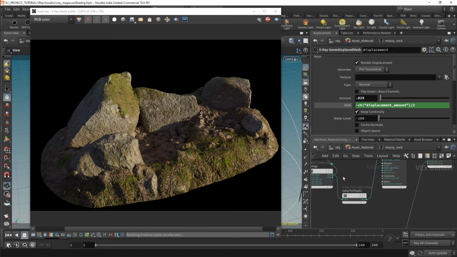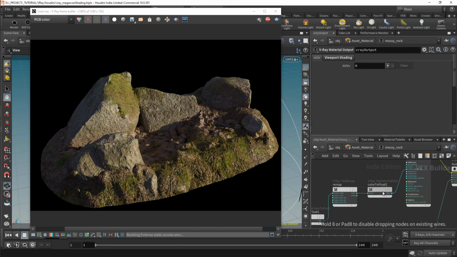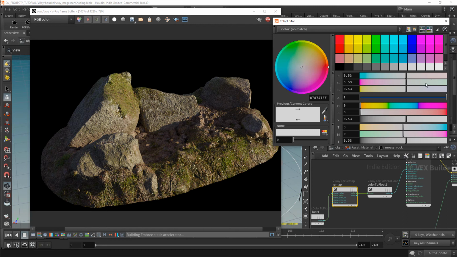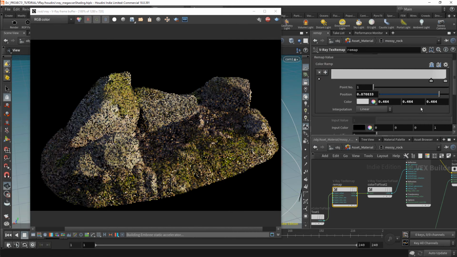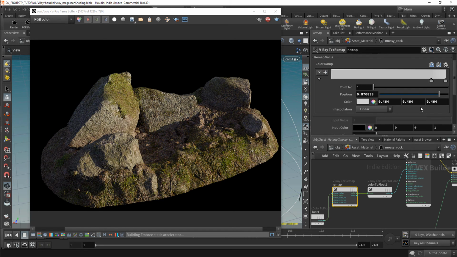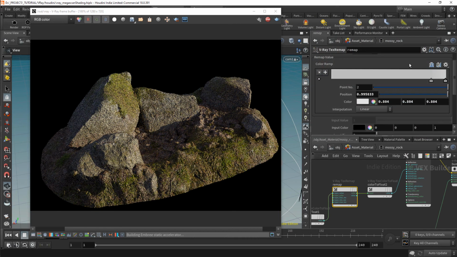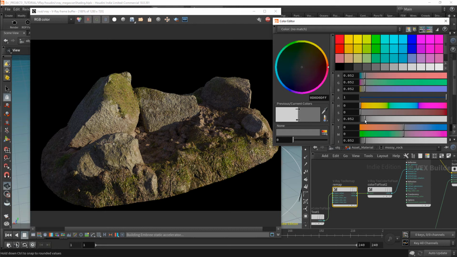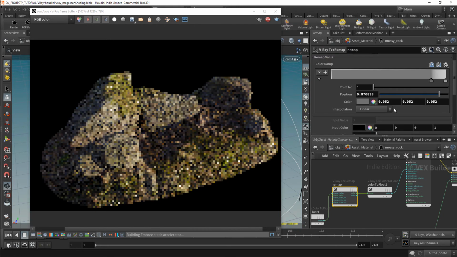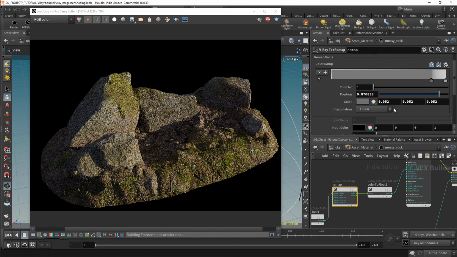And yeah, maybe we're gonna adjust the values a bit. So I'm probably gonna set that a bit darker, like something more diffuse for the rock. Yeah, slightly more diffuse into the rock area. And we could probably diffuse the moss more as well. Actually, I'm going to do something more drastic. Yeah, I think the change is a bit more obvious now.